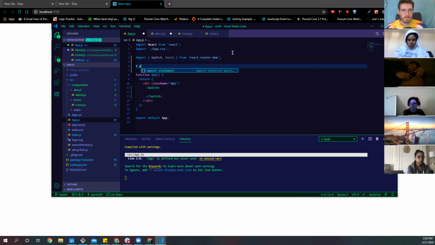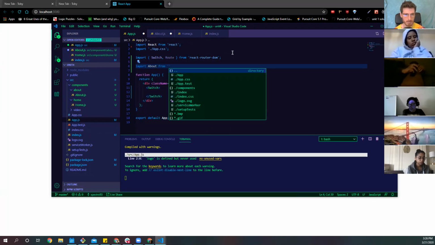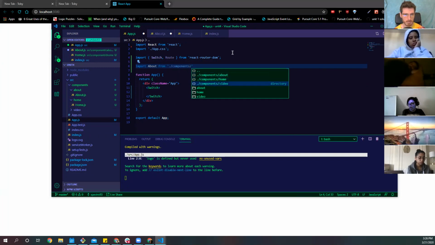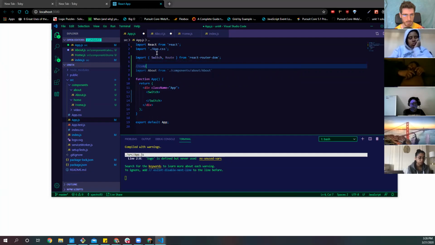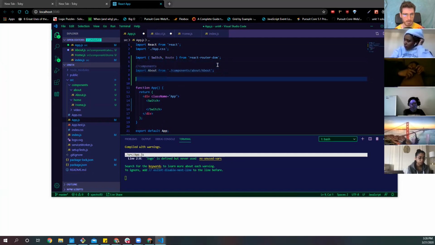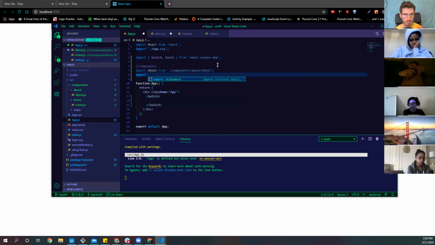So okay, we're going to import it. About. So this is in our components folder. So you can see here components, and we're going to go to our about, and then about, and we are also going to have our home page.